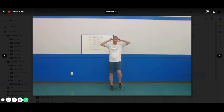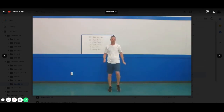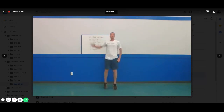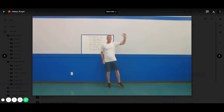Knee to elbow, 2, 3, 4, 5, 6, 7, 8, 9, and 10. High knees, 1, 2, 3, 4, 5, 6, 7, 8, 9, and 10. Two big jump squats, and 10 side jacks, 2, 4, 6, 8, 10. Other side, 2, 4, 6, 8, and 10.